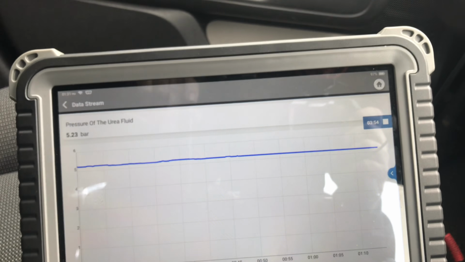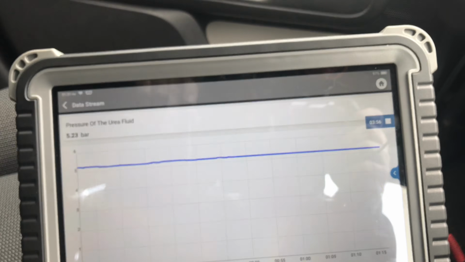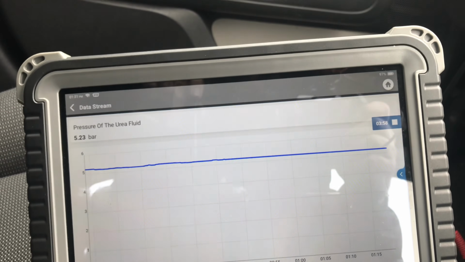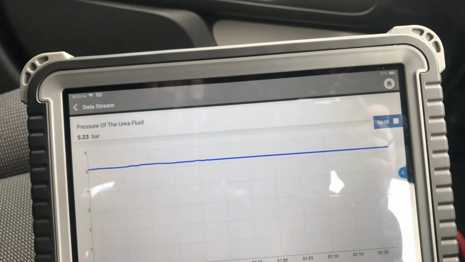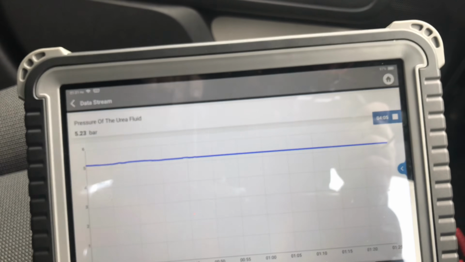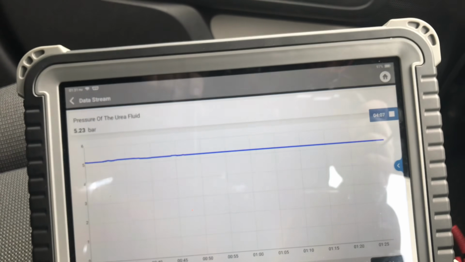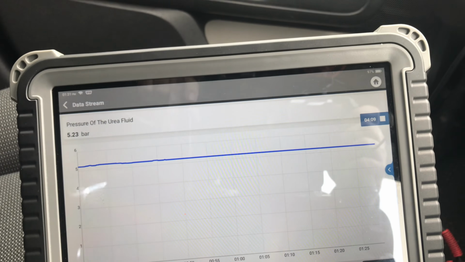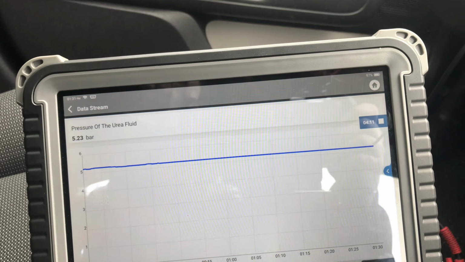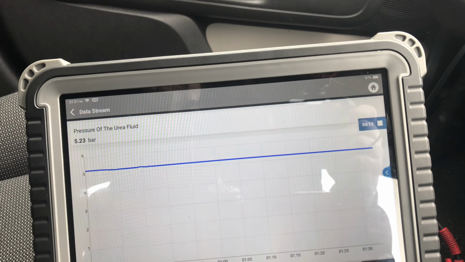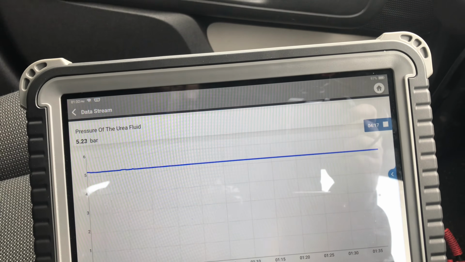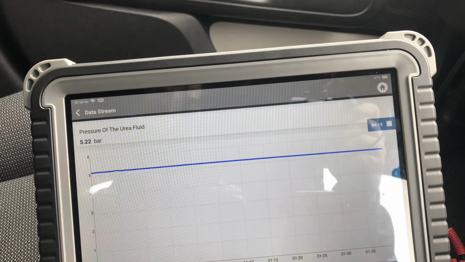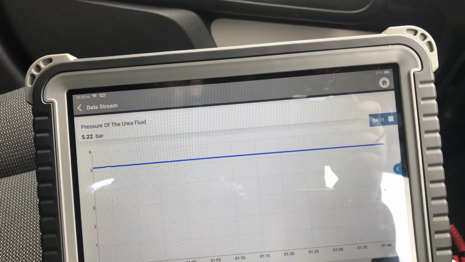So this car's got stop start, and eventually it's just stopped here now, and I think it's meant to be able to hold its pressure for 3 minutes at least, with the engine not running. So my question is, what the hang is up with this car? Because I know it's meant to be between 5 and 8 bar, and it's getting there. I mean, it's sitting at 5 bar and it's hardly fluctuating.